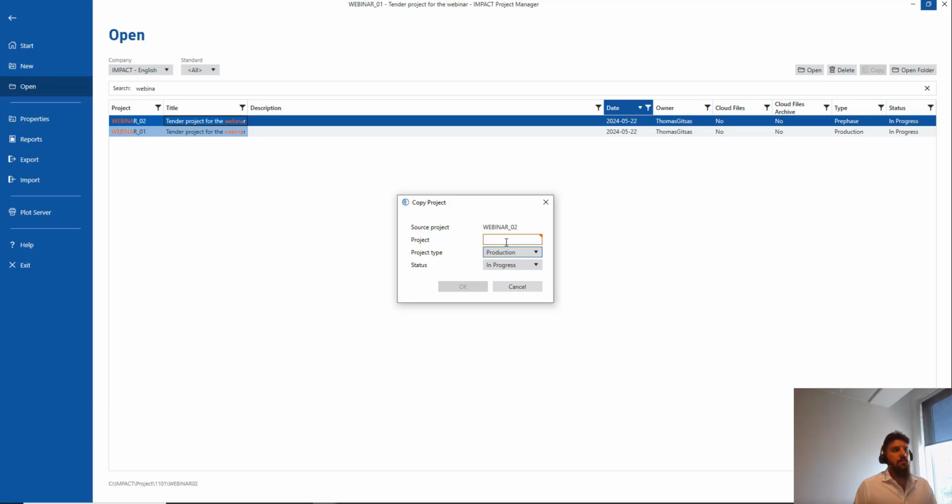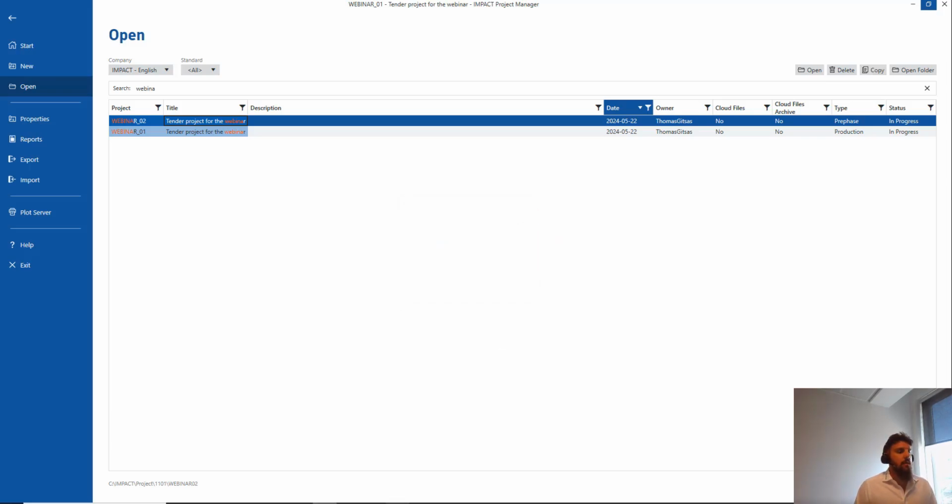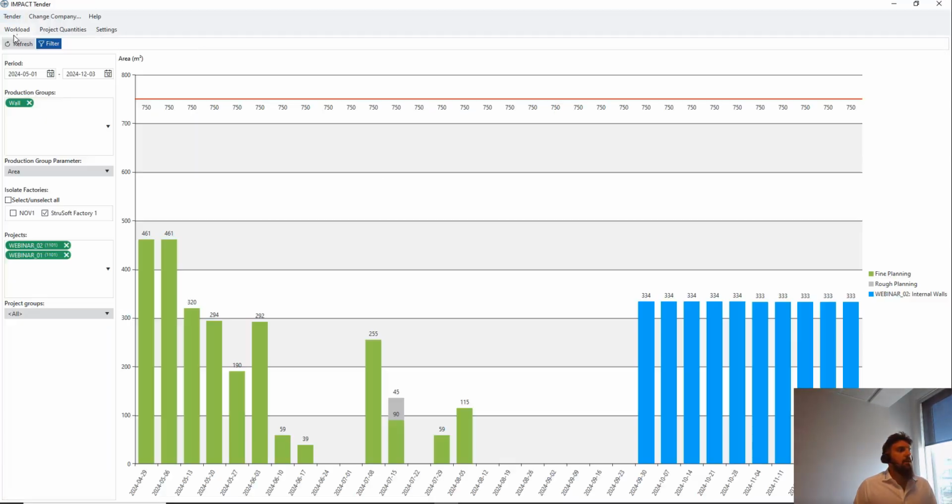But that, of course, as you understand, will show you a wrong workload, because then you can see the split data, but you do not really know which project it is coming from. But again, then you can play with the project groups and create project groups for your different projects.